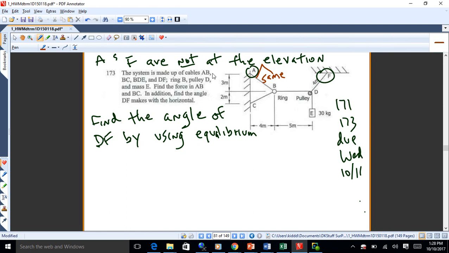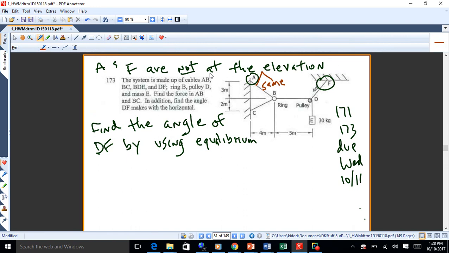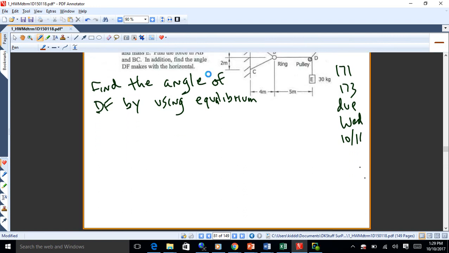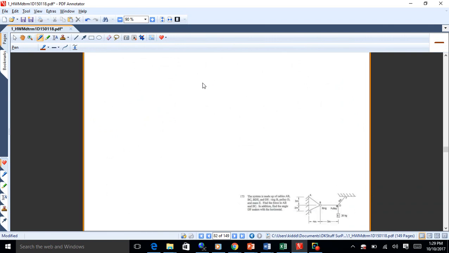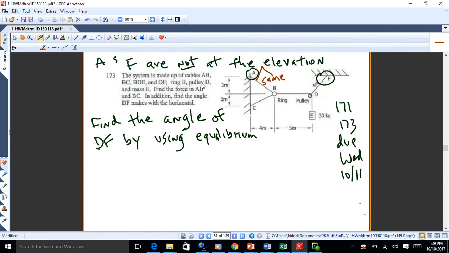So on this one, you're going to end up with a very similar type problem to what we just did. There are a couple little embellishments with this one, I guess you'd say. First thing is you're going to get 30 kilograms converted into newtons. You don't do statics with mass, you do it with weight. And I think is that 294 newtons? I think that's what that comes out to be.